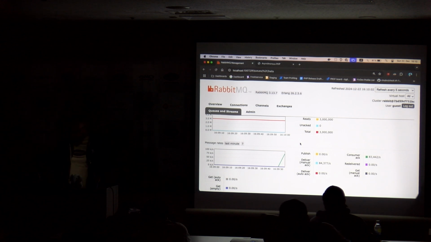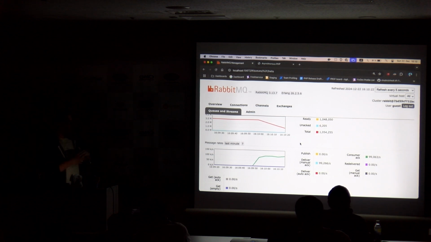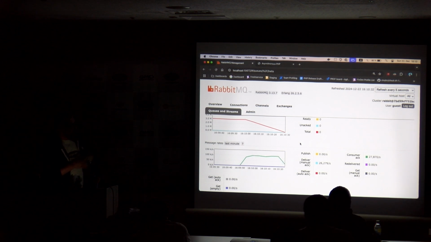So we can see that it starts with 84,000. Yeah, and it clocks in at 99,000 messages per second that this consumer is just acknowledging. It's not doing anything else, so it's not sending out HTTP requests at this point in time. But you can see nearly 100,000 messages per second for a single-threaded, single-core process, which I think is pretty awesome. And this is happening on this laptop, so it's not on some remote server. So the 3 million messages have been processed in 20 seconds, which is pretty nice.